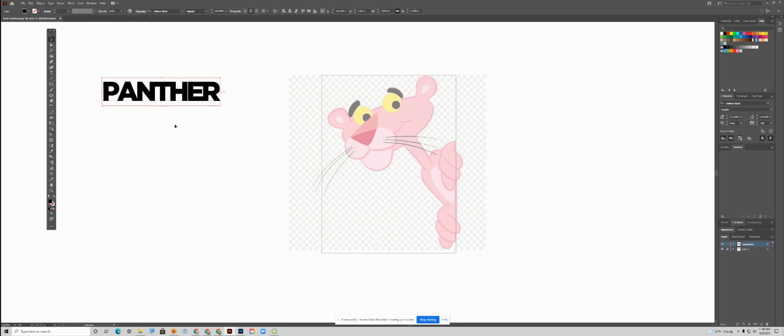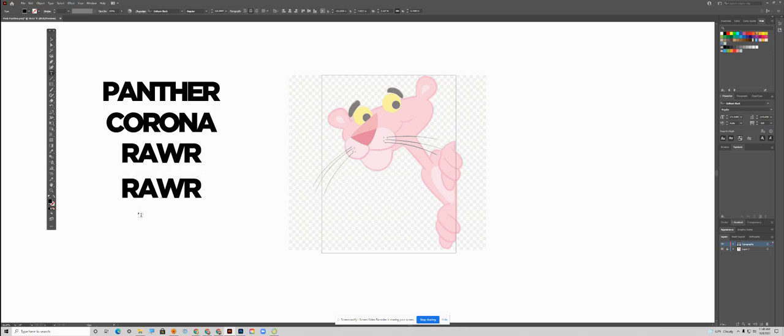It doesn't have to be a specific color at this point, so black is fine to use as your default font color. I'm just going to alt drag this down so that it's the same font, same character spacing. Think of some other words. You can approach your text themes however you would like. Maybe you do something that's relevant to the image itself. All sorts of options.